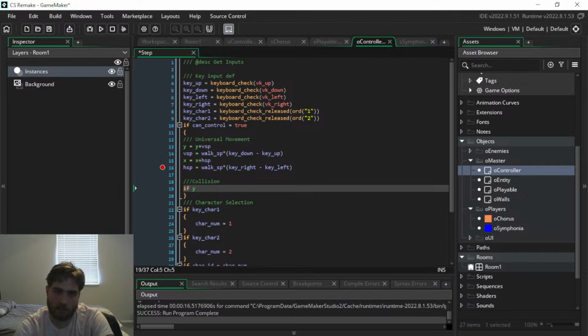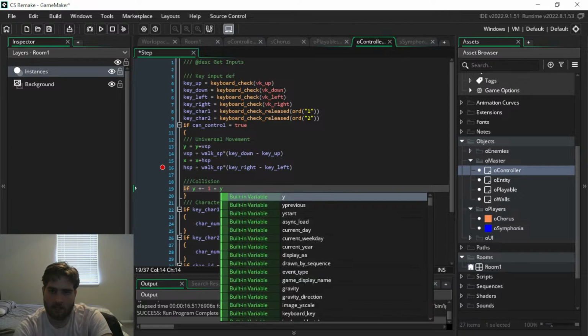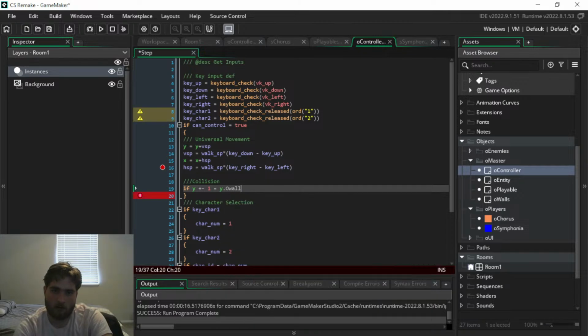If y plus or minus, you can use that as a shortcut, 1 equals y dot wall.